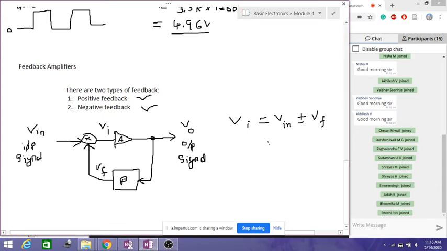If we go with positive feedback, it means we add Vin with Vf, and the output oscillations keep on increasing. Definitely we will achieve the magnitude, but the problem is that the noise will also get amplified. We don't want an amplifier to boost the noise along with the signal. So there is a problem with the positive feedback amplifier. For amplifiers, we always go for the negative feedback amplifier, where we subtract a certain portion of the output from the input, and then it is magnified again because we have this gain A here. So it's not an issue.